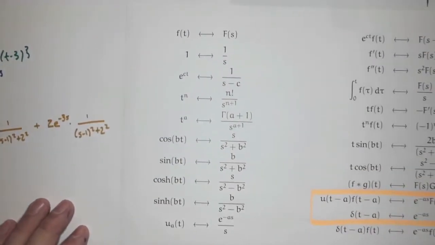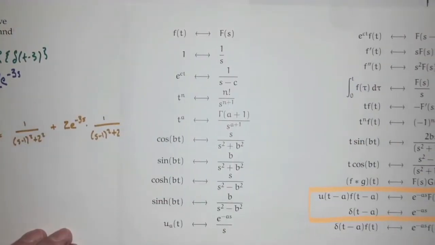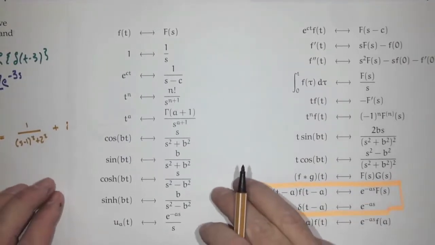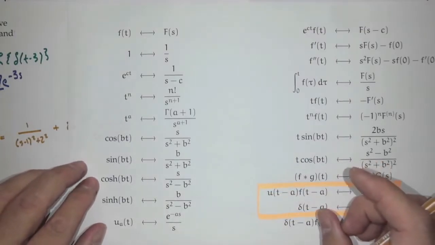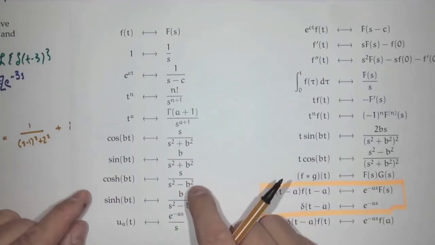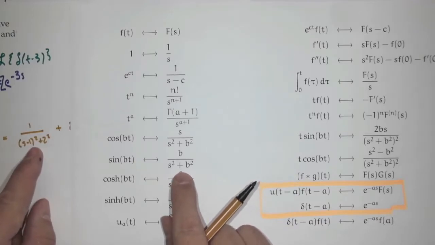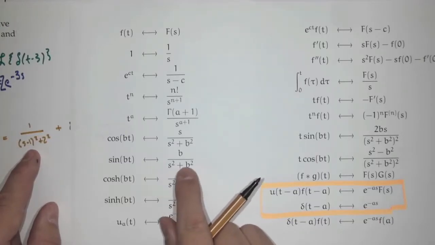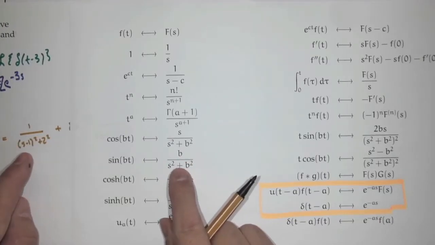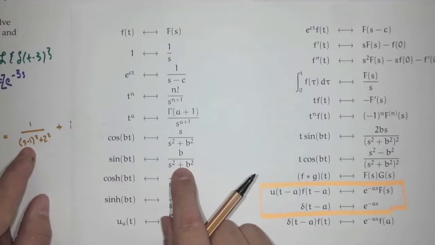And we start saying, okay, does anything on our table remind us of that? Well, there's a couple things. It vaguely looks like sine, right? Because for sine, you have something squared plus something squared. Variable squared plus number squared, number upstairs. What's bad about the sine, though? What's off? There's a shift here, and there's something else. There should be a b on top.